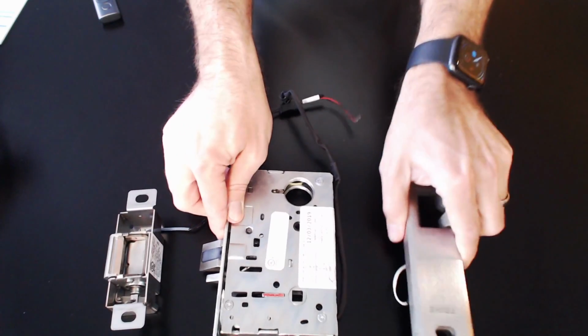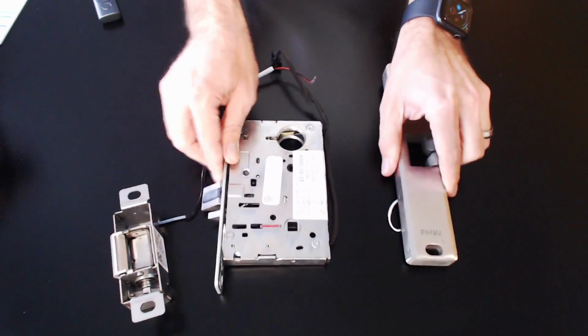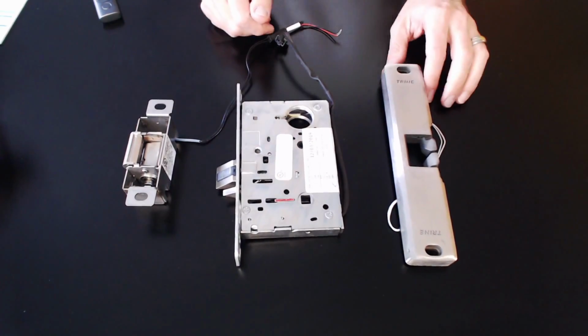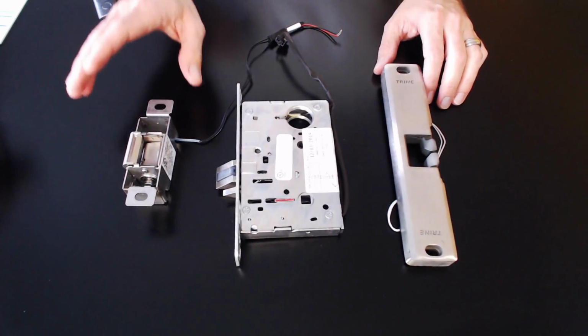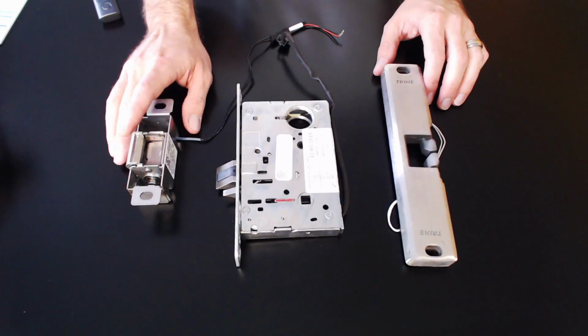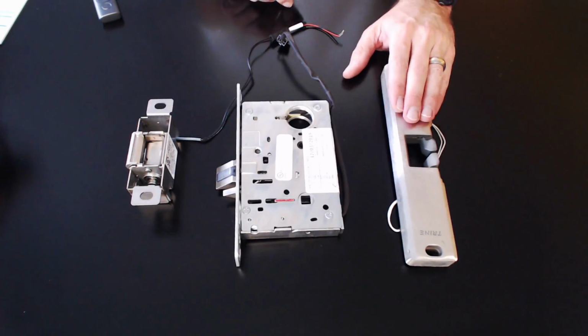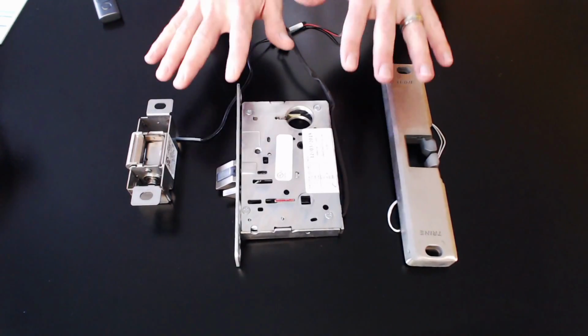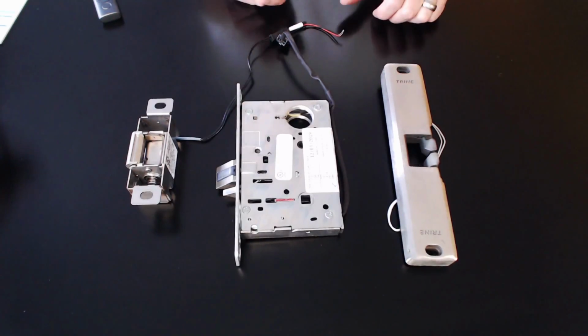You've got a couple of different types of strikes, okay? This one here is a mortise strike that's typically cut right into the door. And then you've got a standard strike that's cut into the mullion, and then what's called a rim strike that might be on the rim of a crash door. And we get into locking hardware in another segment in a couple of weeks.